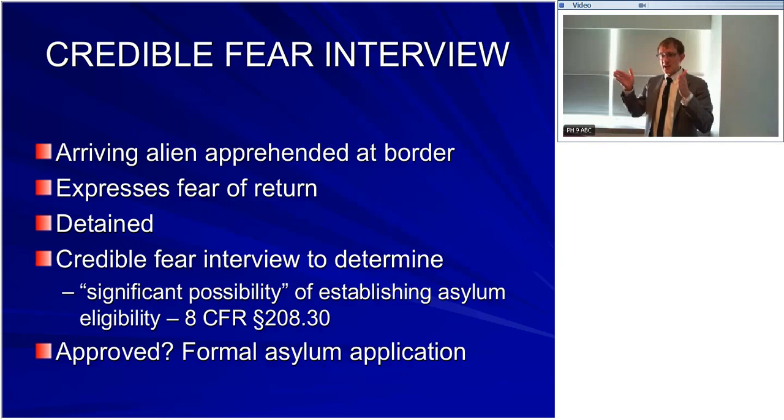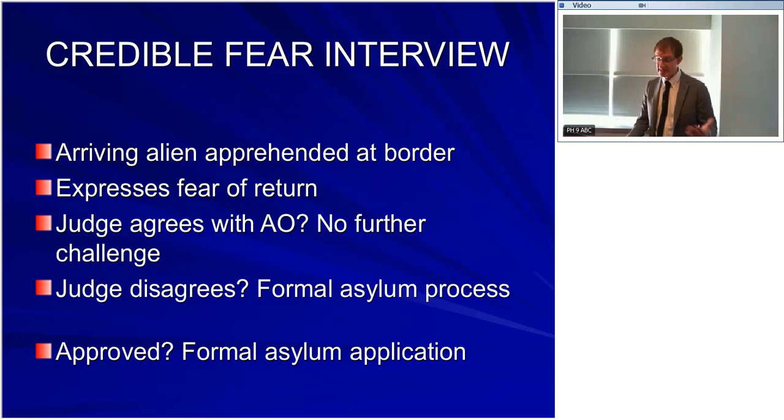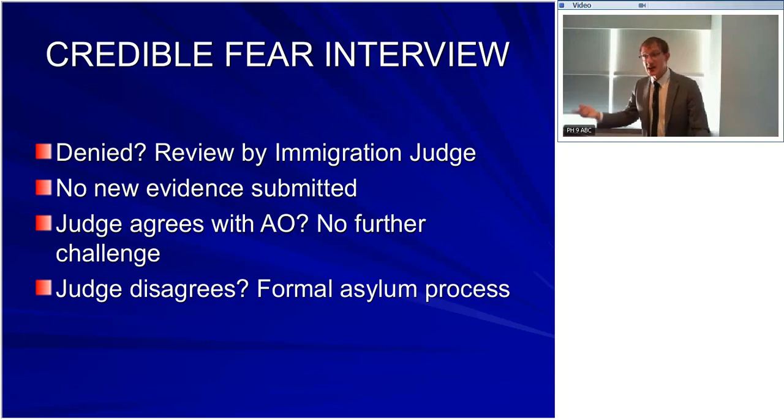But it's basically a truncated process for arriving aliens who show up at the border and express a fear of return. So usually they're going to be detained. They're going to get this credible fear interview that is very much an asylum interview in mini. And the officer is going to assess if there's a significant possibility of asylum eligibility. And then if the finding is positive, they'll be NTA'd and sent on to an immigration judge. If there is a denial at the credible fear process, there is a review before an immigration judge. And then, if the judge agrees, then the case can proceed from there.